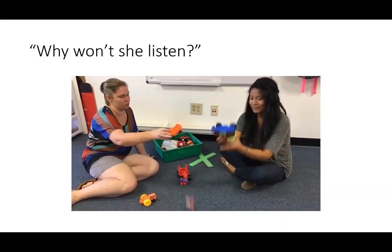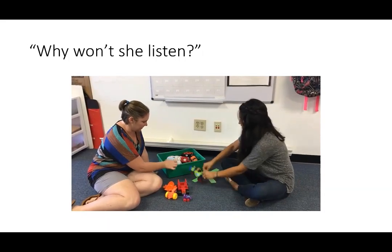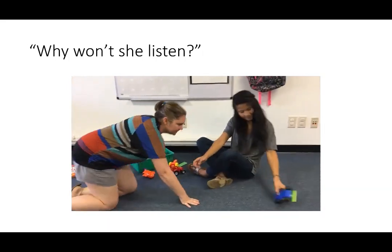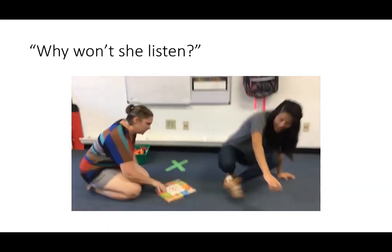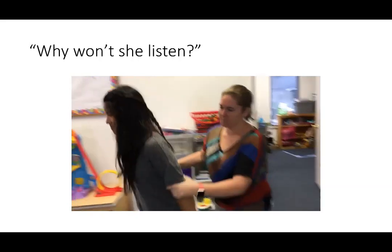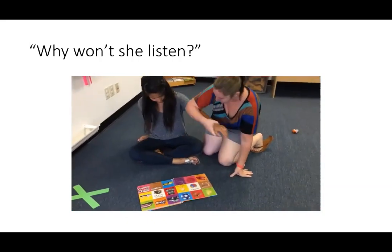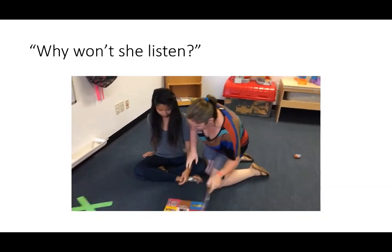Ooh, it's an airplane. Uh-oh, I lost my guy. Ooh, this looks like Humpty Dumpty. Humpty Dumpty sat on a wall. Humpty Dumpty had a great fall. Ow, crash! Alright, my turn. We're gonna look at this book. No. We need to look at the book. Come back over here. Come on, Mallory. We have to look at the book. Come sit down. You need to sit down. All right, touch the car. Touch the car. Let's touch the car. Come on, you can do it. Touch the car. Oh, there it is. That's the car.